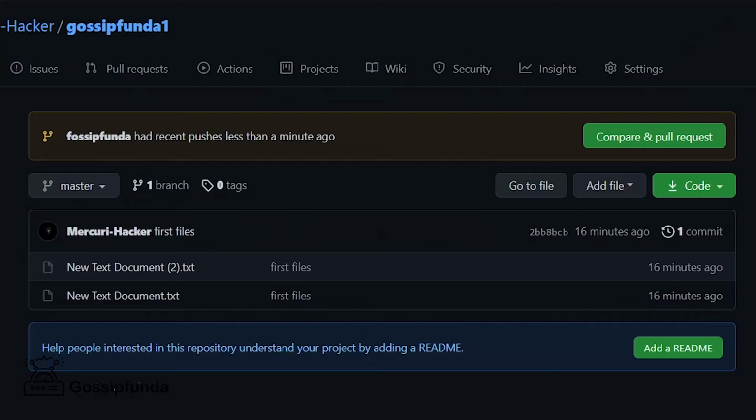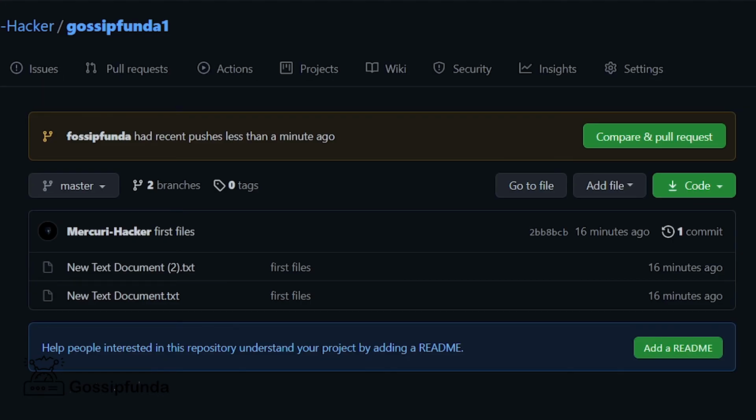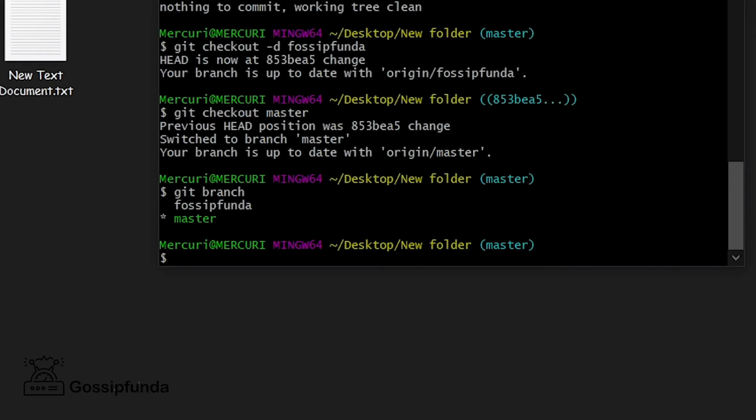Now let's check. Open your Google, refresh it. We see we have here two branches. First check these branches. We have one master branch that is default, and then we have gossipfunda, and the active branch is gossipfunda.